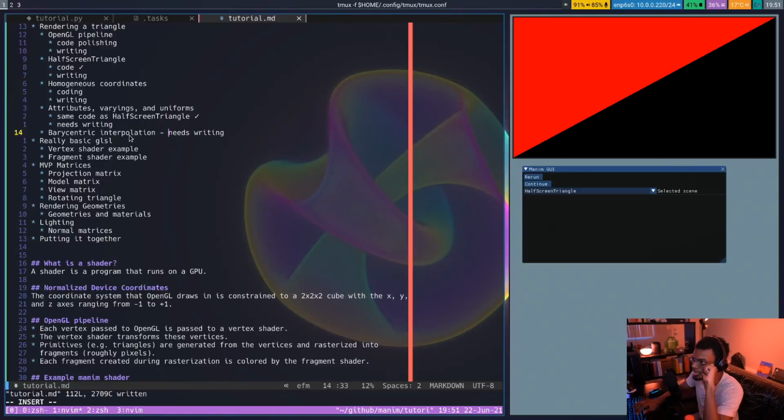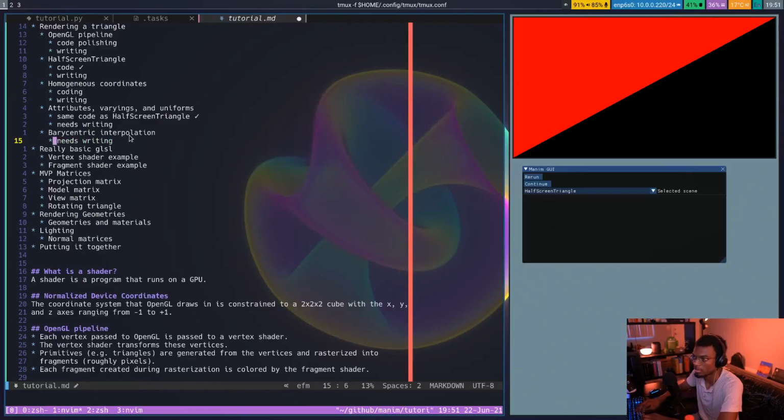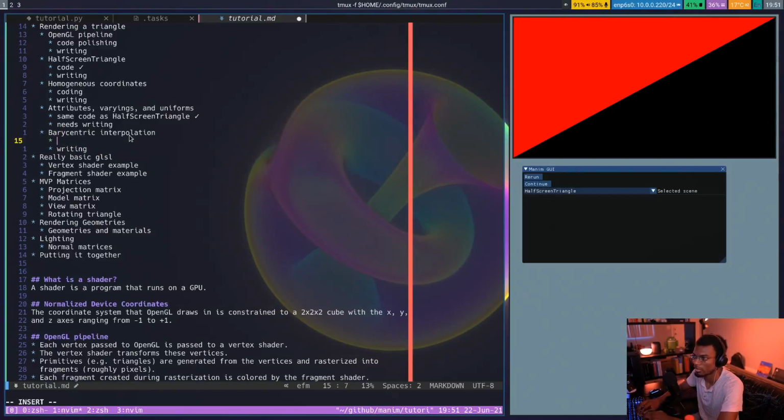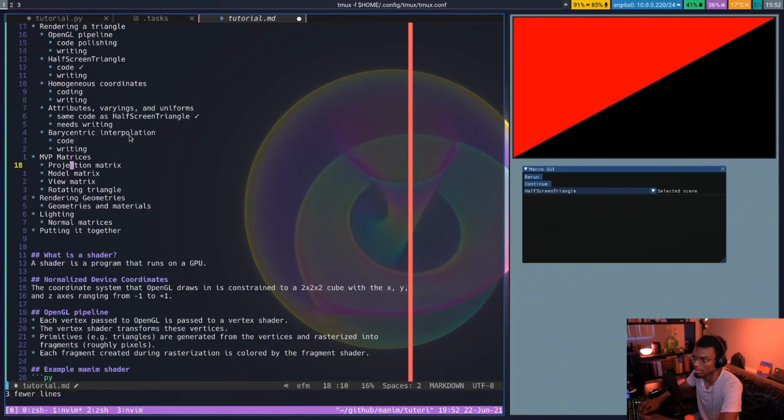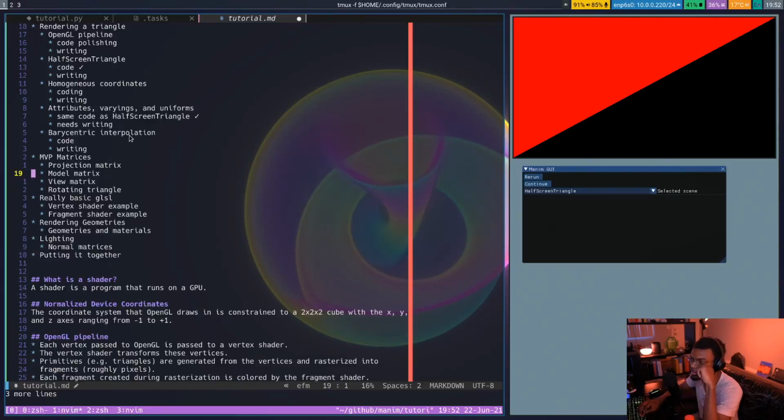Barycentric interpolation. This is what I was working on, I think, when I got sidetracked. So I think the code for this might be done. And after this, it probably makes sense to get straight into model view projection matrices.